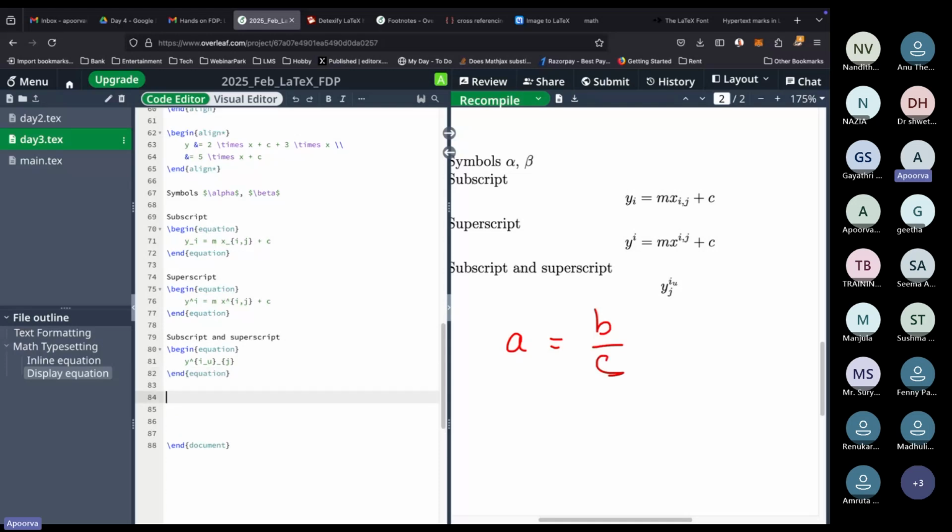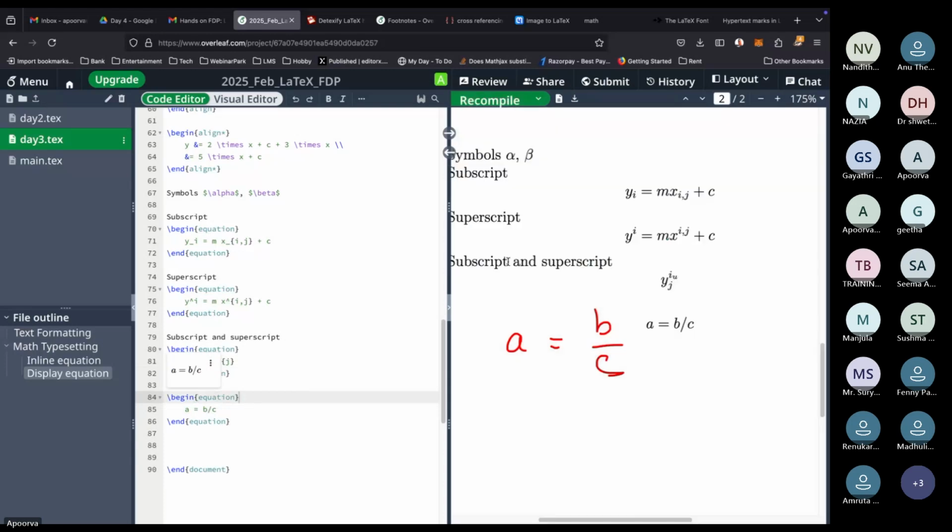We would want to say begin equation, and then say B divided by C. Okay, but then I would want it in a vertical fashion, with B on top and then the horizontal line and C, the way that I have written.